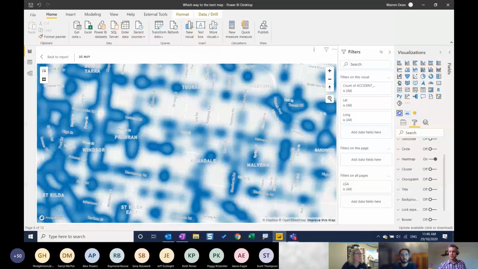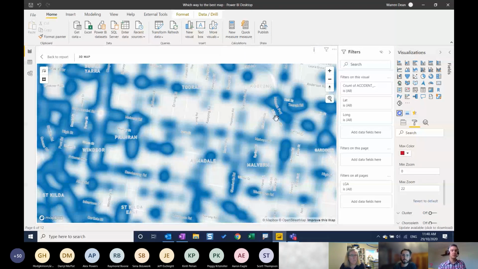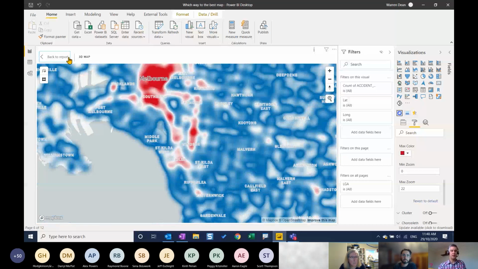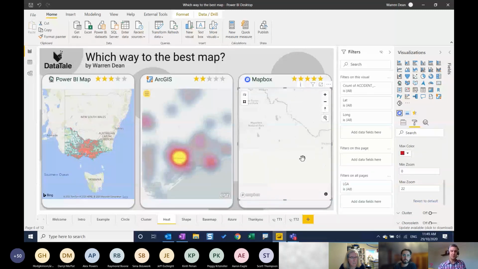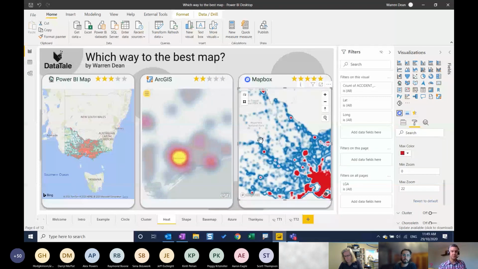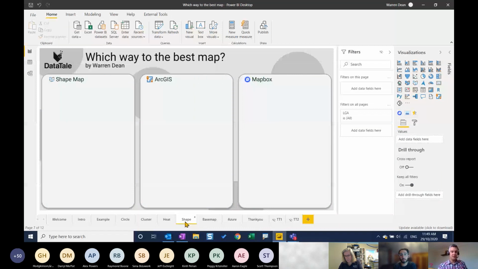Mapbox has a lot of options on the radius. By default, the radius is 5 and I think the intensity is 1, and you will need to customize that based on your data. So I've brought mine down to 2 and intensity at 0.1. There are min, median, and max colors as well, and you can even control the zoom level, so it can disappear at certain zooms. So that's Mapbox for the heat map. Definitely, if I'm using a heat map, I use Mapbox, and I don't use ArcGIS or the normal map for that.